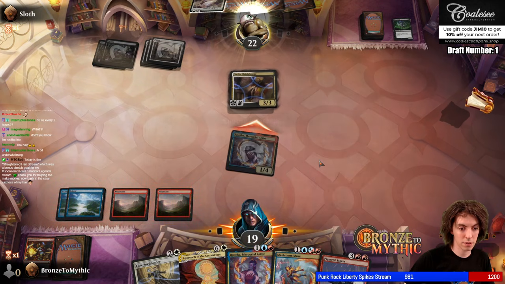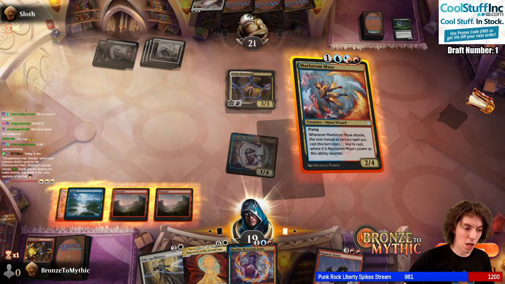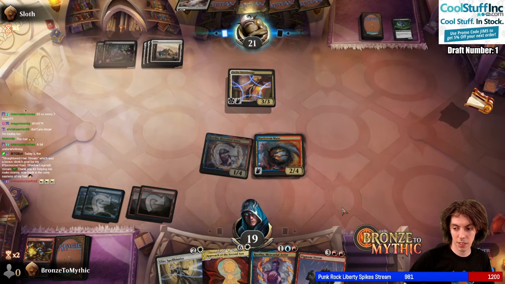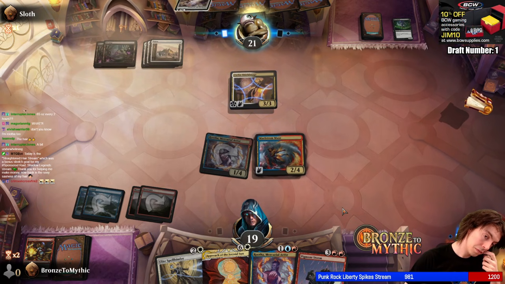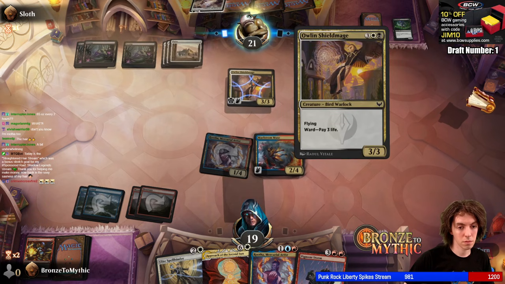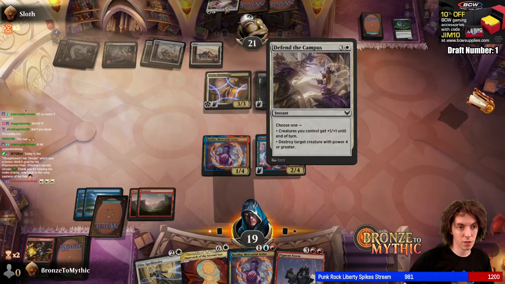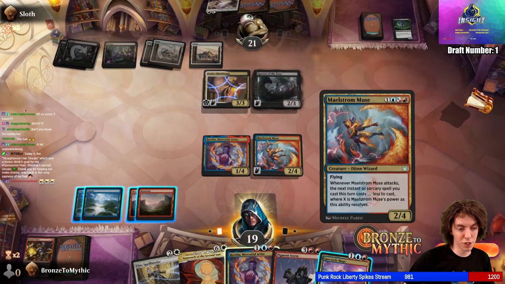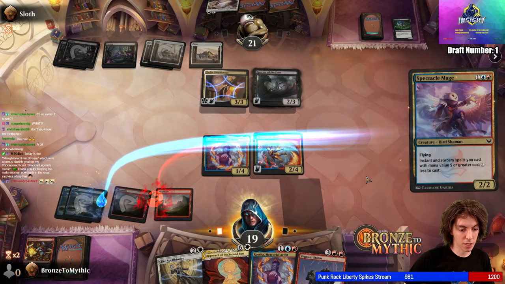Bluff and attack here. Love it. This thing ain't blocking anyway. And they're scared of the pump spell. Spectre of Defense. They defend the campus, sure. We actually can't attack, because they can double block, so play this and say go.